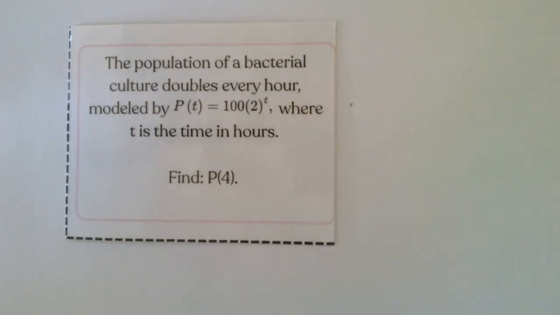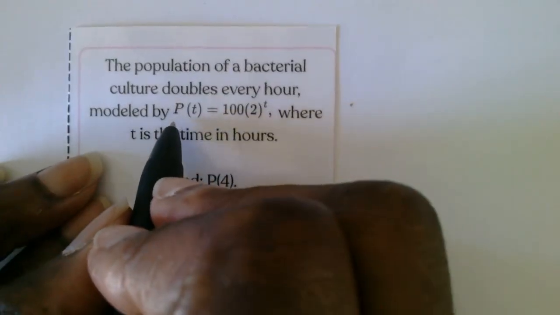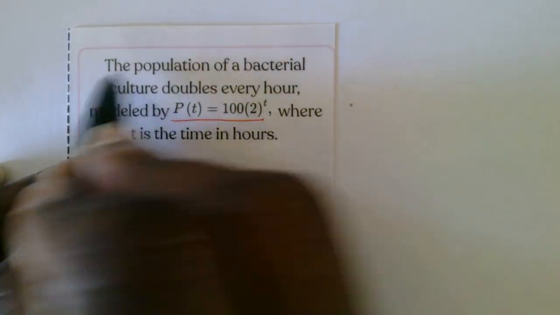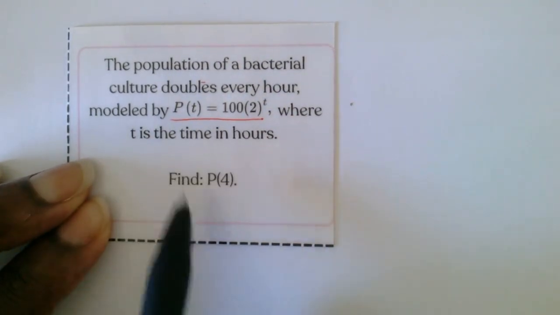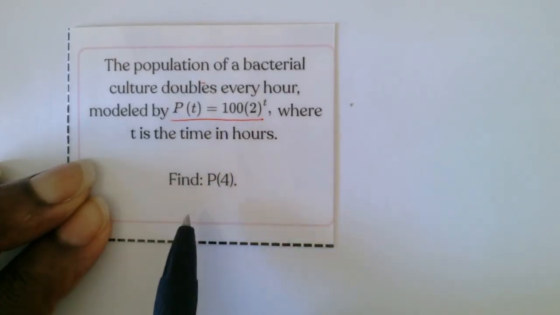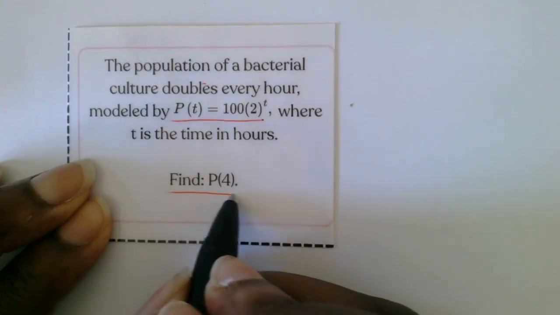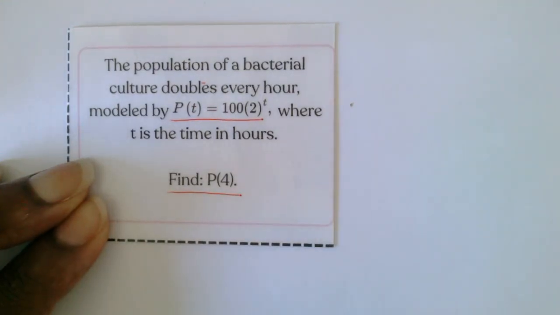Clear this up a little bit for you. You're probably saying, oh God, word problem. Yes, it's part of the process. But take a look. Anytime with word problems, they give you an equation. You don't need to read all that sometimes. They give you an equation, and then what are we looking for? We're trying to find the P of 4.